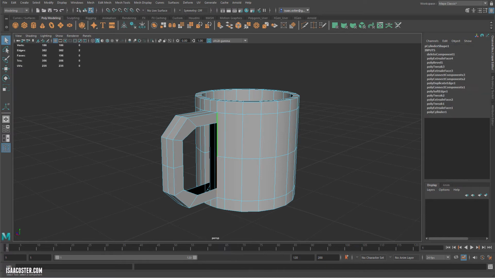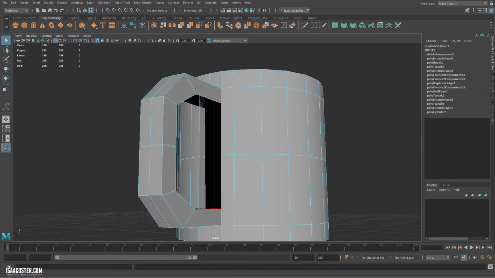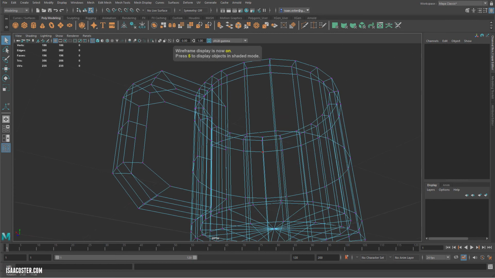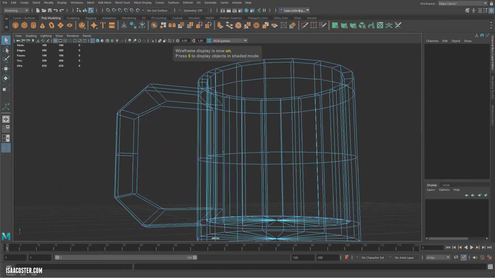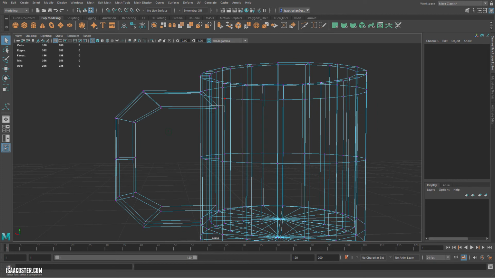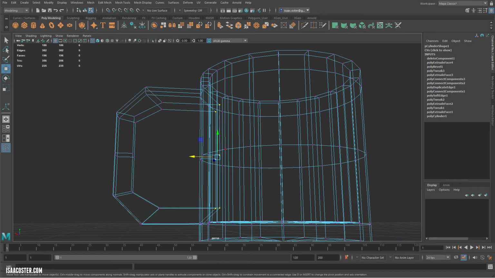Go to edge mode. So this is a little bit of a problem. Right now, I tried to do a double click on this to get all the way around, and we're not really connected here. There's a vert on one side, but not the other. Oh, you can see there's actually some mischief happening here. Okay, so I think that's from my little transform after I did my extrude. So I'm going to just do a shift select on these guys, and we'll just move them. Oh, looks like I need to do these too. Again, just a shift select.